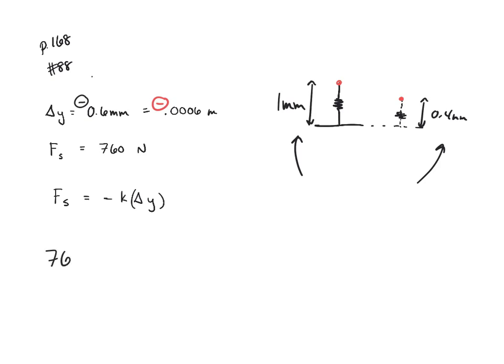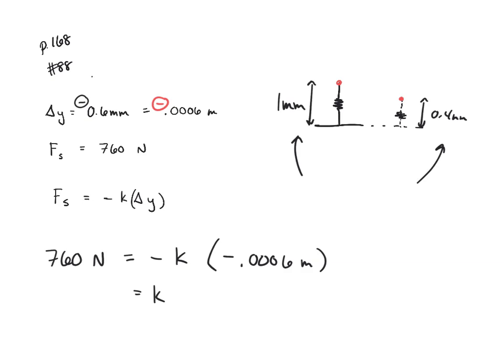So we have our formula here. We'll throw 760 in place here. The K value is unknown. The delta Y is negative 0.006 meters. So we'll solve for K. Why did I just make a big fuss about the negative signs? Yeah. Don't you cancel out? Yeah, K's got to be positive. K is a positive quantity always. So you had to have a double negative somewhere there, right?